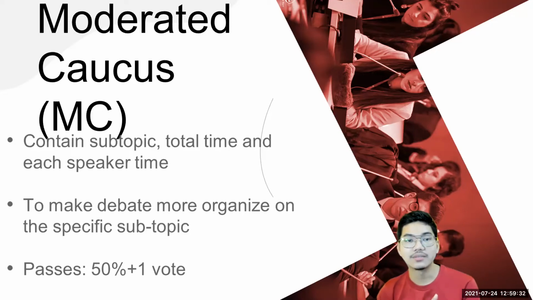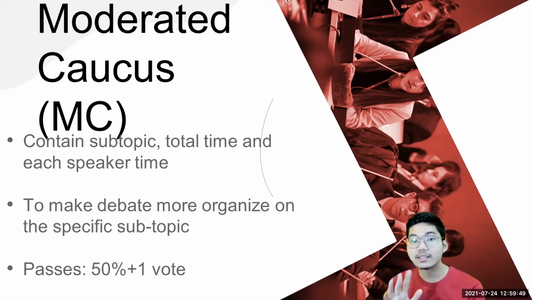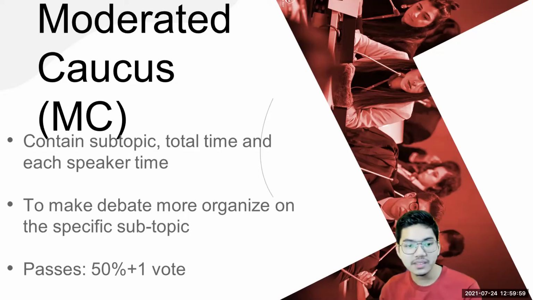Okay, so that's the key difference between moderated caucus and the general speakers list. There is no voting in general speakers list. Everything is decided by the chair. In moderated caucus, it's on the floor's decision to talk about a certain topic, to talk about a certain issue. It will always be voted by the floor and not by the chair. The chair will only be moderating, but he or she will not be interfering to the voting procedure session. Okay. So that's the moderated caucus.